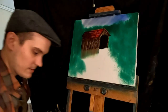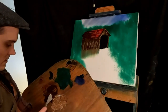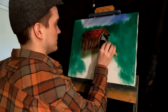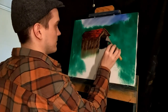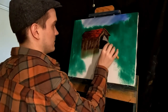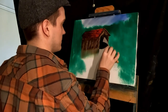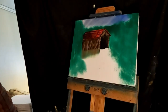And then on the inside of the little bridge to give it some dimension, we'll add some little white so it's not super dark. There's going to be a little tiny edge in here, and it gets bigger as we come to this side. Is there some light in here? Not much. A little bit. You can see some planks that might be in there. The hint of a plank or two sitting in there.